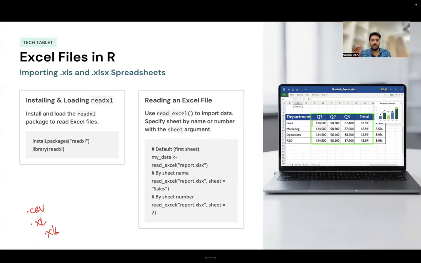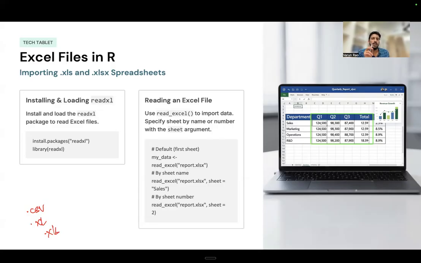These are not the same format, and it's not that all of these would work in a similar way. They have small differences. If you're really interested, and I think you're learning sincerely, then write down in the chat box what is the difference between a CSV file, an Excel file, and an XLS file. I think that would be your exercise for this video.